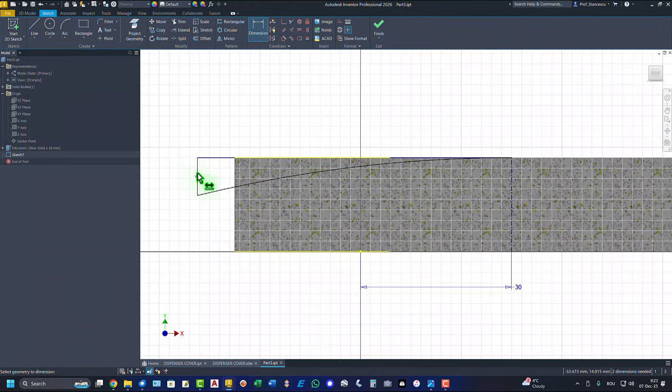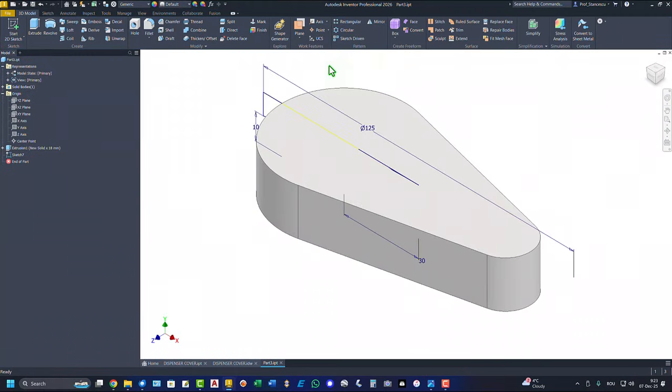This is 125 radius and this is 10. Finish.